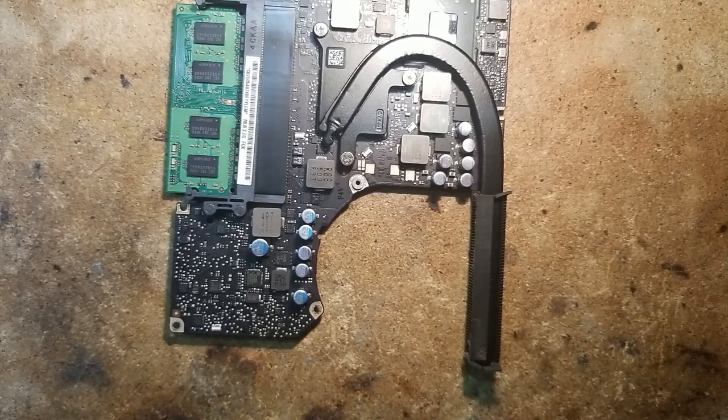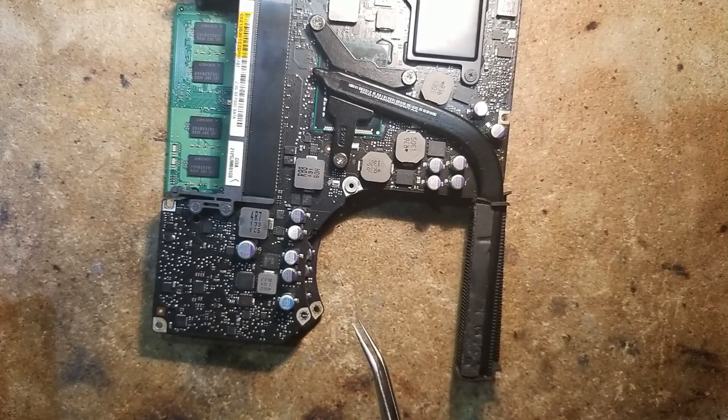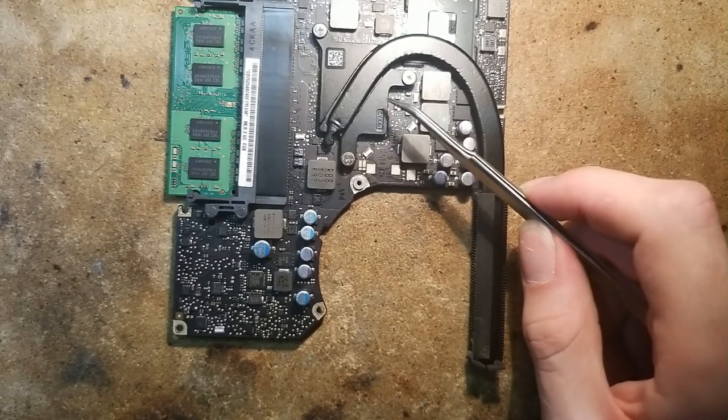Okay, so we are gonna take off this inductor and replace it with one from a donor board that we have right here. So this is a 2936. The inductor is right here, so layout is a bit different, but it's the same. This one is a 3115.